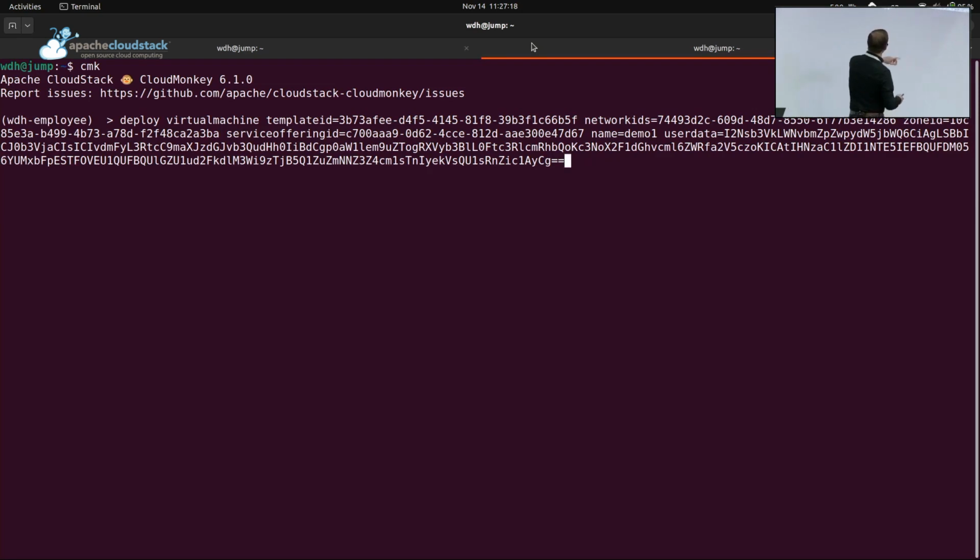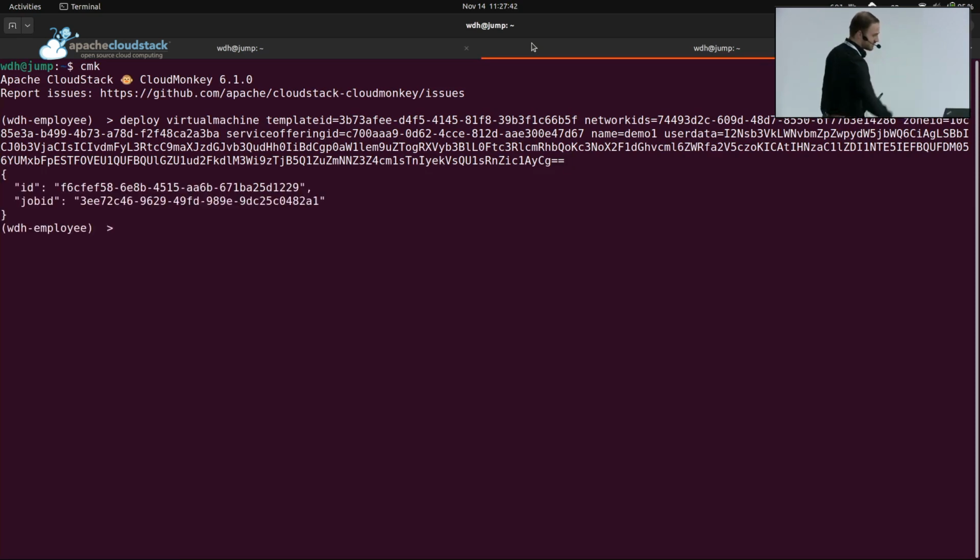However, the most important part here is that I got the argument Userdata, which then contains base64 encoded information which you sent. I think we're currently limited to 1 kilobyte. Maybe Simon, looking at you, it's 1 or 8 kilobyte, but you can put a lot of information in 1 kilobyte to be sent just as bootstrapping the VM. So I want to have a virtual machine and then just pray it's going to be booting.